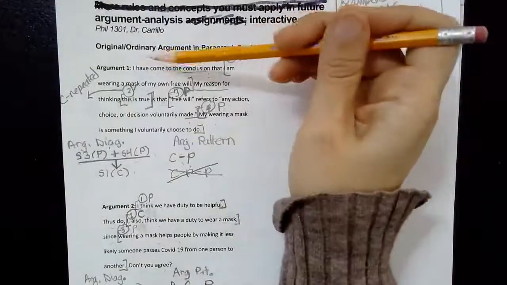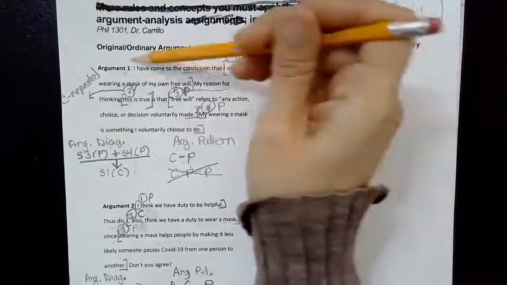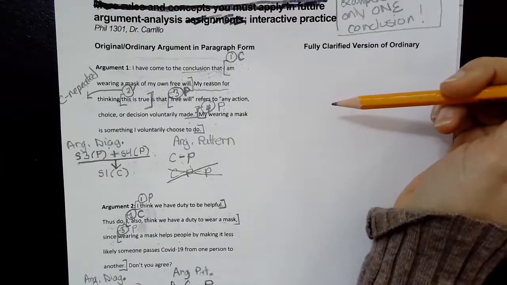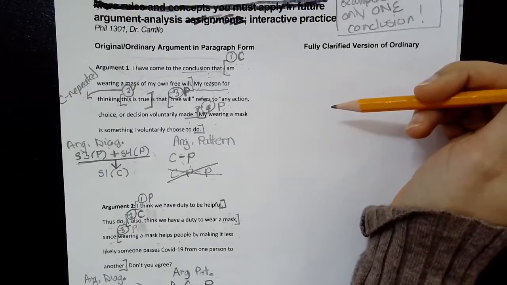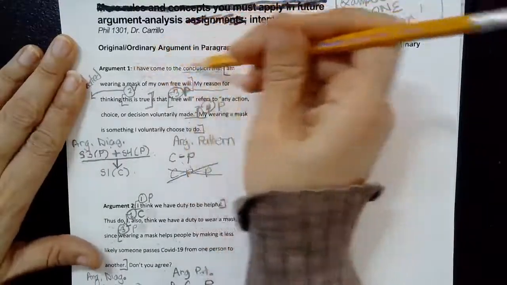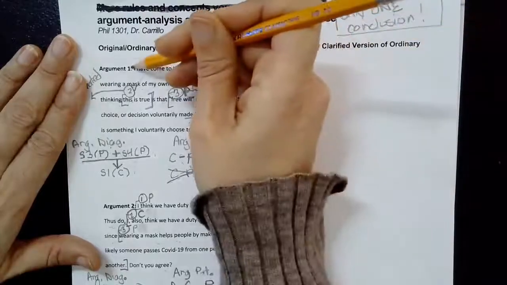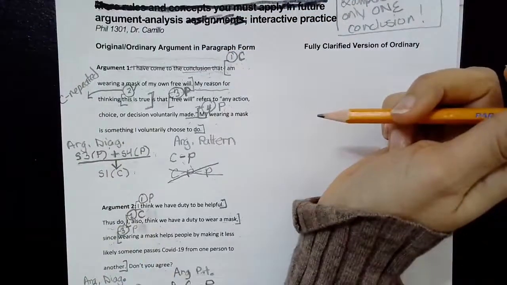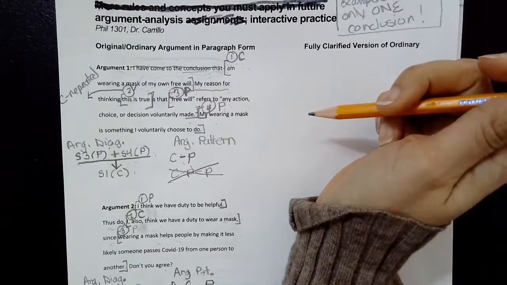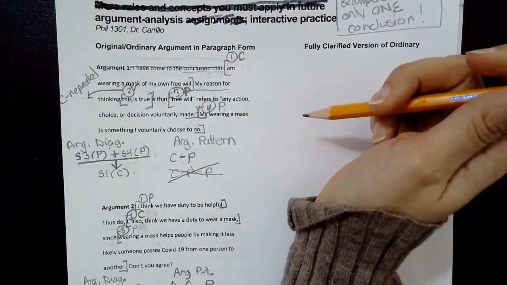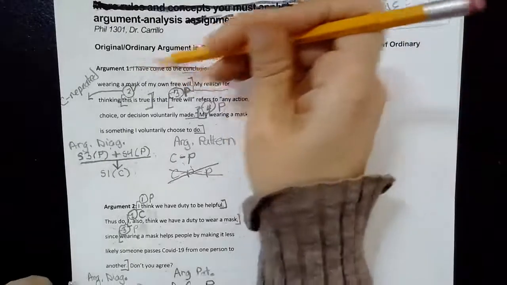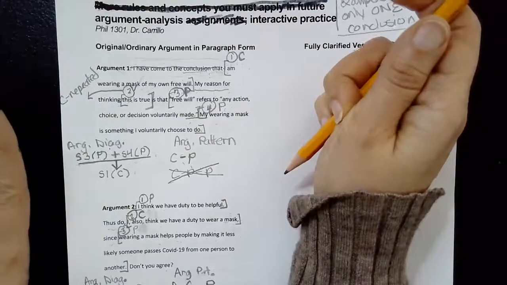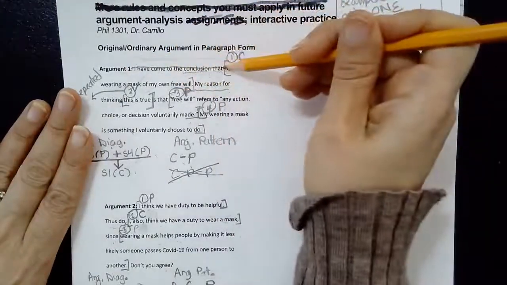So here it says, I have come to the conclusion that. All of this is basically a really long conclusion indicator. When we are getting rid of excess verbiage, we will include premise and conclusion indicators. Hence, we are going to get rid of this entire phrase right here. You will do that by drawing a line through the statement. Do not completely cross it out, because especially when you're working on your own arguments, I need to see what it was that you crossed out to know whether you should have crossed it out. So do not cross it out completely to where I can't see it. Don't do anything to hide it. You want to just draw a line through it.